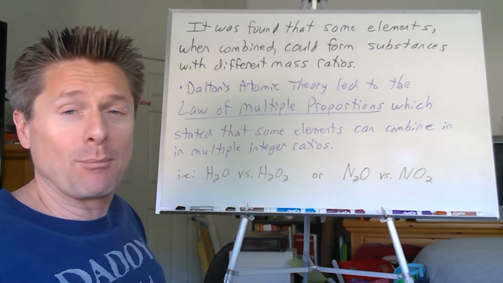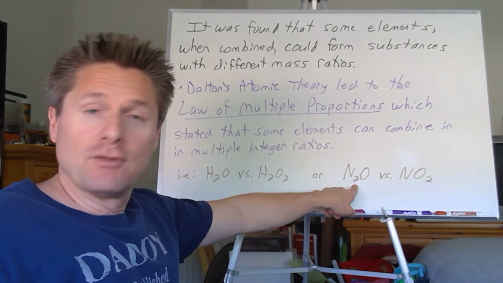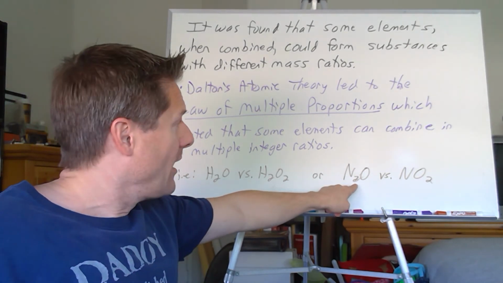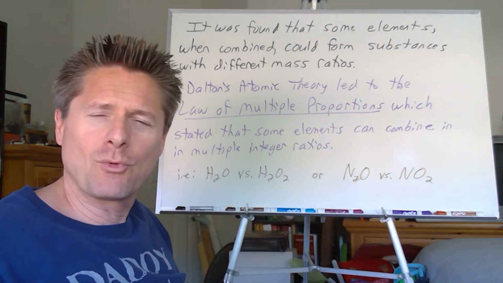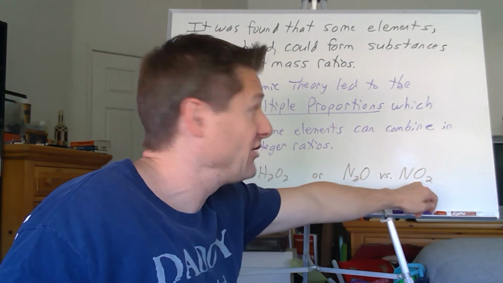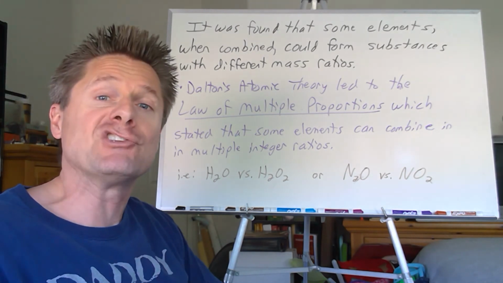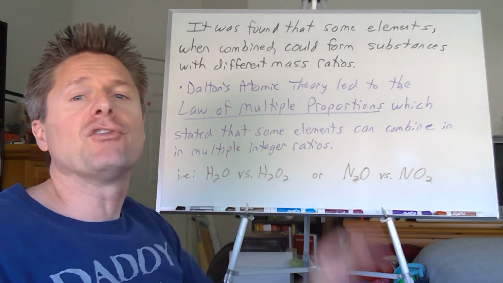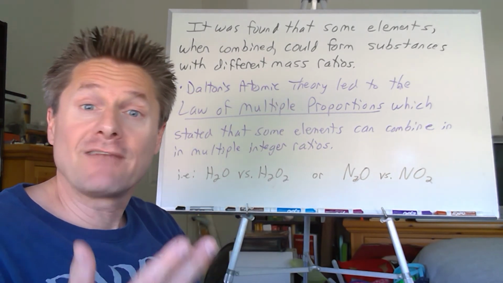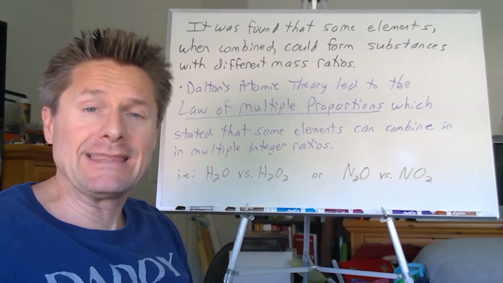Doesn't matter what they are specifically, they're going to be different. They had a hard time wrapping their brain around that until Dalton's atomic theory. One of my absolute favorite chemical compounds, N2O, laughing gas, versus NO2, which is that brownish orange gas you see in smog. This has 2 nitrogens to 1 oxygen. This has 1 nitrogen to 2 oxygens. It's flipped backwards. Of course, they're going to have incredibly different mass ratios of the elements. Hard to explain until Dalton's atomic theory came around. So that's the law of multiple proportions. Carbon monoxide versus carbon dioxide creates other issues. So it really helped a lot to explain things that people had been running into.